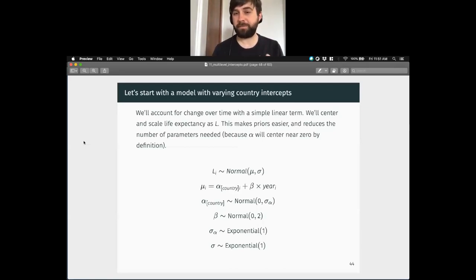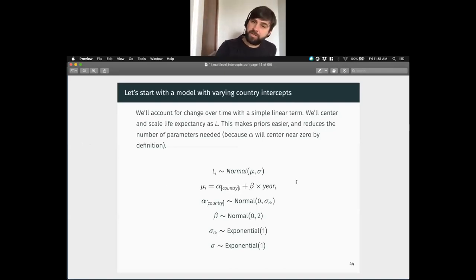I'll show you an example at the end where I fit a model that performed really terribly with MCMC and did not converge, and I'll show you what that looks like. Okay, so all this data transformation is really just to make the MCMC engine work better and to make it a little easier on us to think about priors.